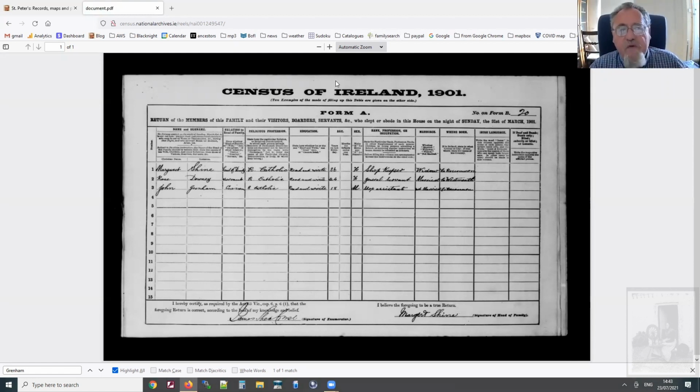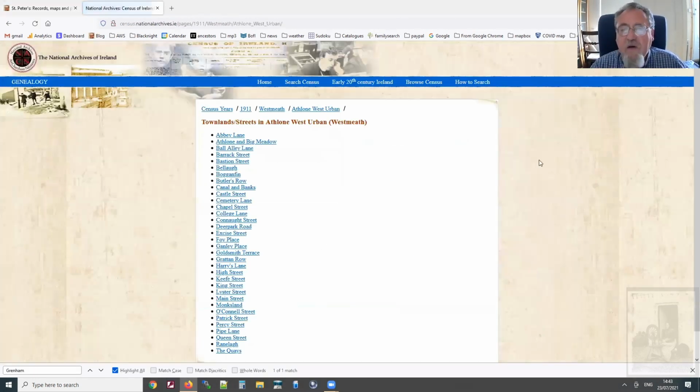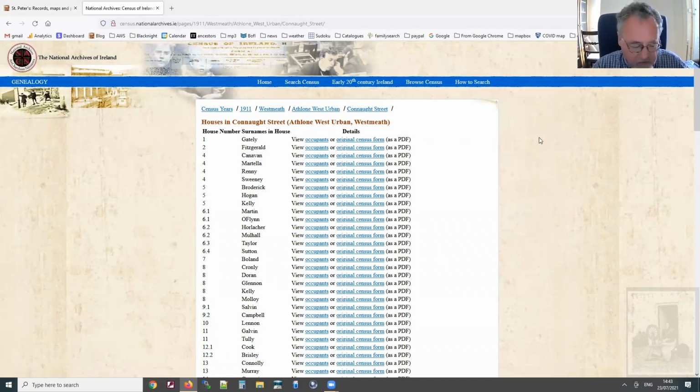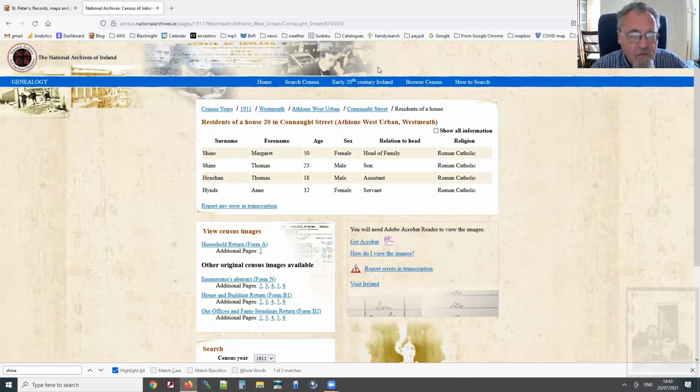Okay, the next thing I would do is look at the 1911 to see what that says about it. So 1911, one of the things about having those links on the site means you can go in very easily and check quickly and dirtily. As most people know, my middle names are quick and dirty. There's no Grenhams there this time. Okay, so my grandfather isn't there. What about Shines? There's one Shine. And there is Margaret Shine.